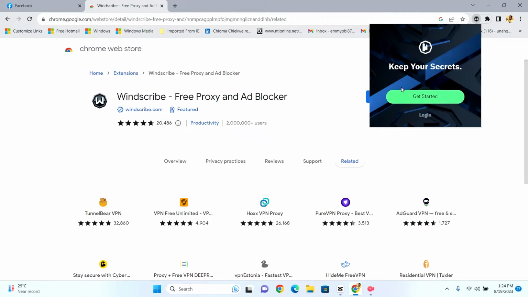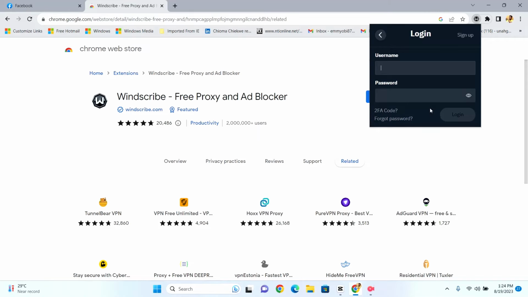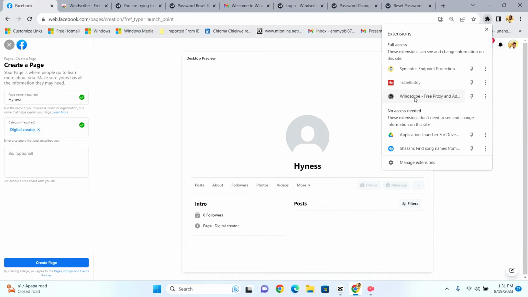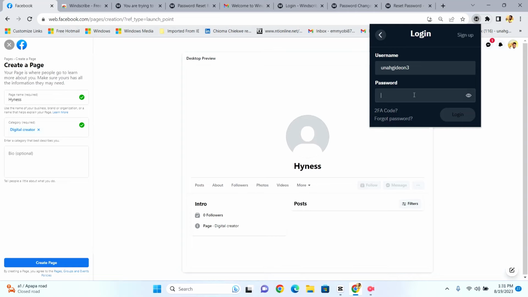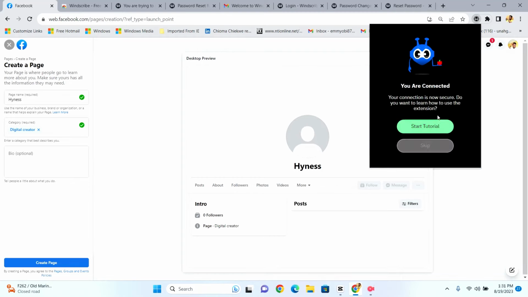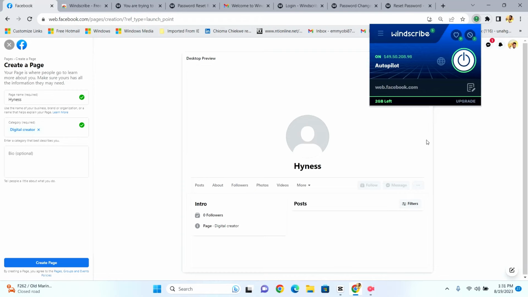So for you now, you have to click on Get Started and create a new account. But for myself, I already have an account with Windscribe, so I'll be logging in now. So when you come to your Facebook page like so, let's try to connect the VPN. This is my username. Then for the password, I'll be logging in now. So once you're new to Windscribe, you can skip this for now. If you're new to Windscribe, you'll be given about 2 gig to make use of for free.